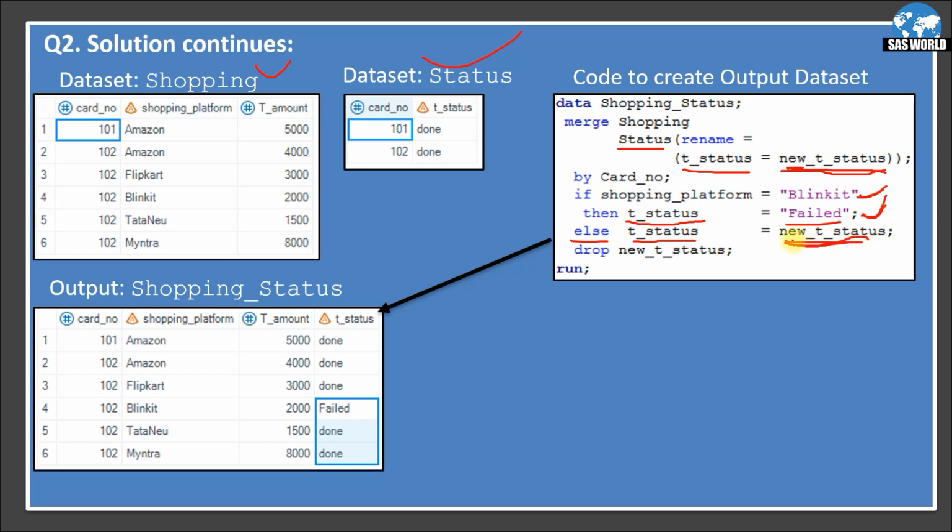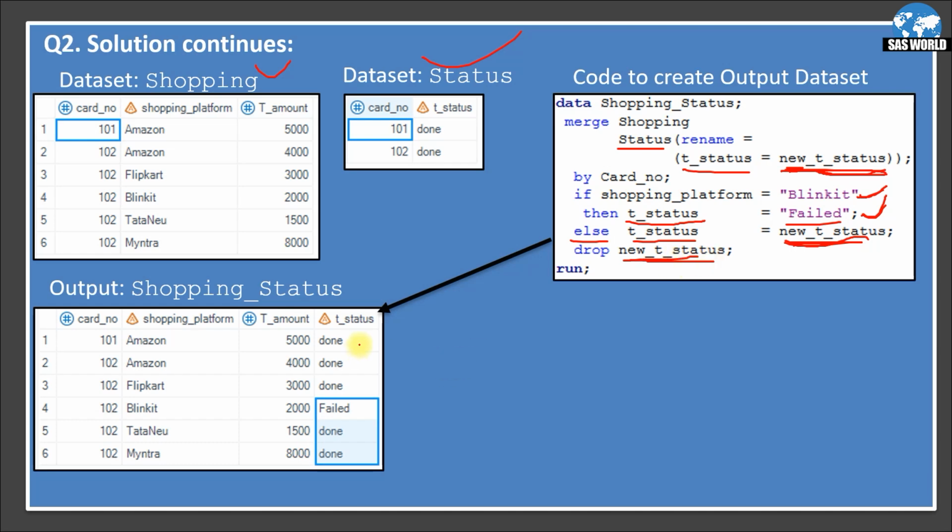So the old status was in t status, that was renamed as new t status, and I have assigned it here, and then I have dropped this. So now you can see the t status that was renamed, that comes from source, I have deleted that variable and I have created a new variable. We have no option but to use this way, because if we try to use the old way, then we know that the values of the by variable and the other variables get retained in memory. So t status was retaining, but here I renamed this. So this variable new underscore t underscore status was retained in memory, and we are not using this. We are creating a new variable t underscore status, and conditionally assigning the value.